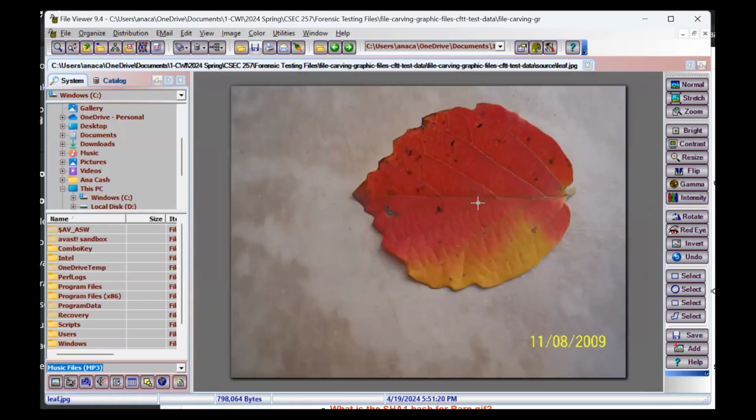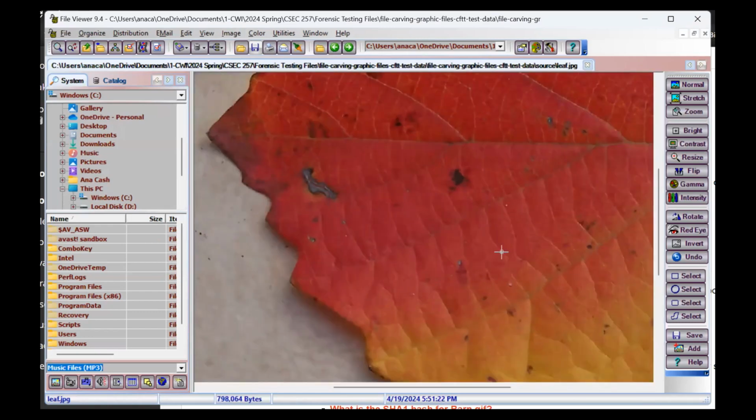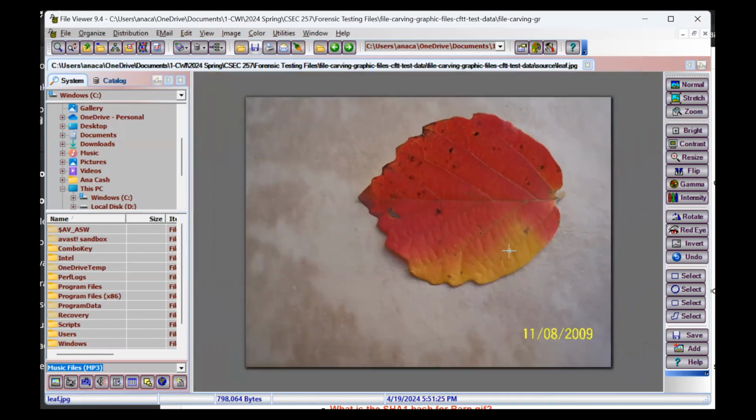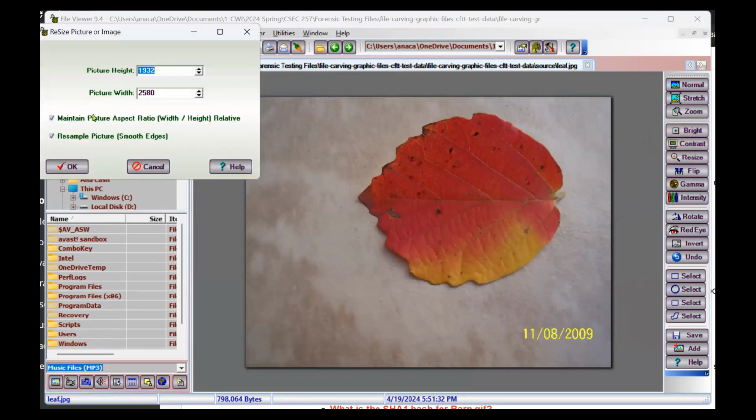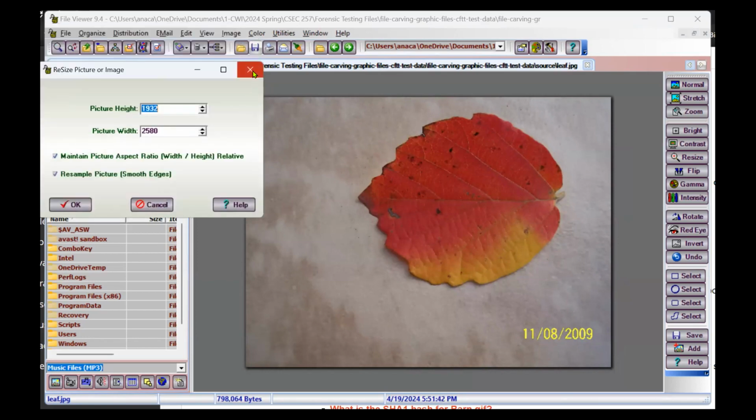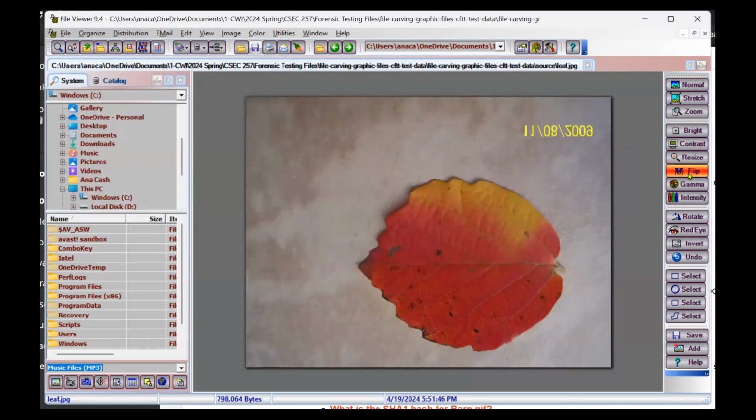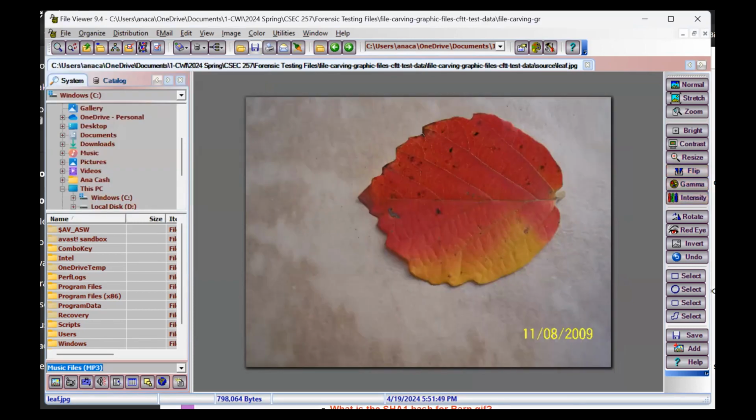These are fairly large, as you can see, because it opens it way out. So if you want to, you can resize these. When you hit resize, it also tells you exactly how big this is. That's a fairly large file if it's got a picture height of 1932 and 2580. You can flip it, not that you would need to. Is there anything anyone else wants to know about these image files?